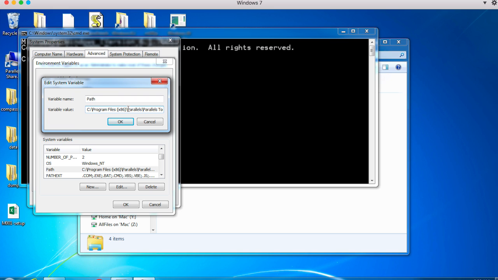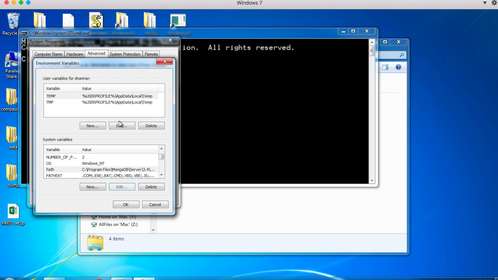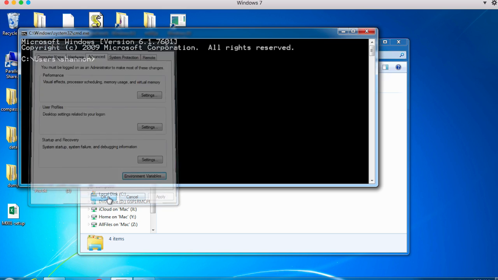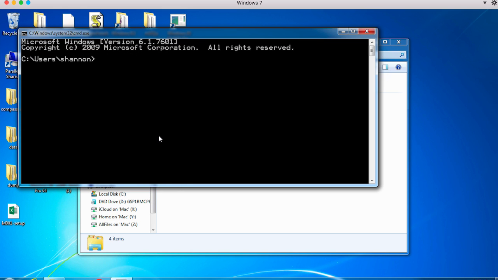In order to update a path using this older UI, I can copy in my program files MongoDB server 3.4 bin path, and then type a semicolon so that it is separated from the next item in my path. With that, I can click OK, OK, OK, and then I've updated my path on Windows 7.